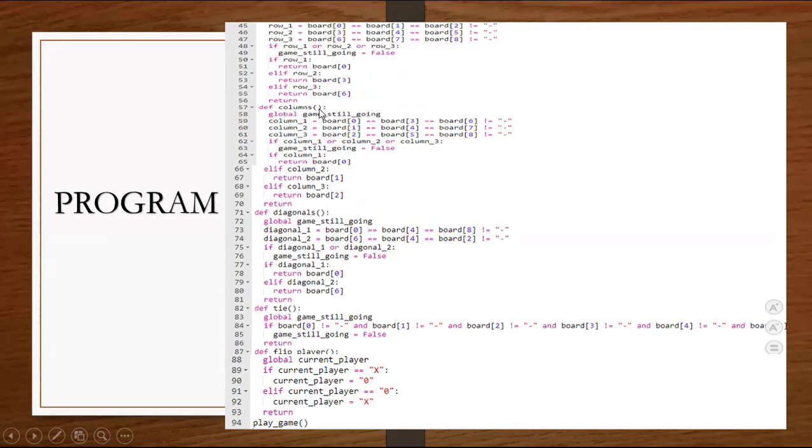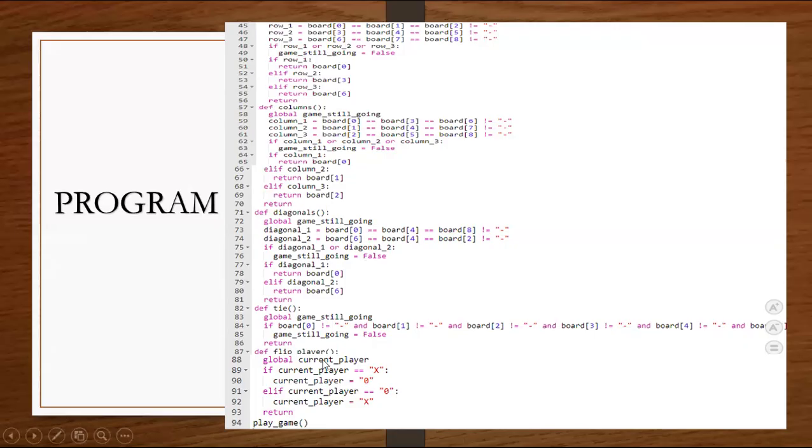Here what we are doing is we have created multiple functions. One is of row, one is of column, and one is of diagonal, in which we have used the list indexes to check whether that particular position has been taken by either X or 0, or it is still empty, to keep this game still going, with a variable either true or false to make the loop keep running, or whether we have to stop the loop. Then we have a function of tie, in which we are checking whether all the places are occupied and no one has consecutive 3 places together, so the program is going to tie.